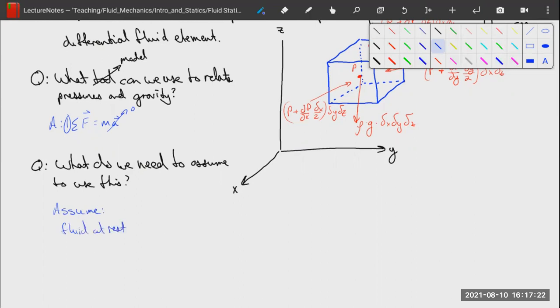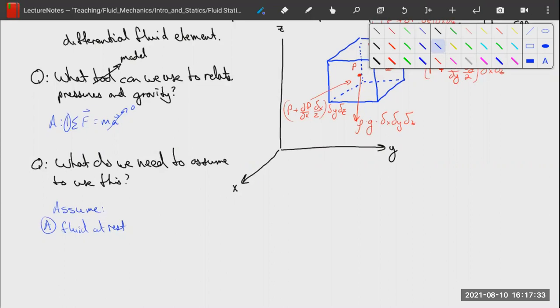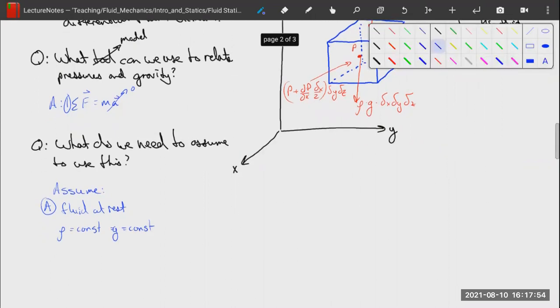And I always label my assumptions with letters so that I can reference them in my work later. Fluid at rest, and then you'll note that we've assumed that density and gravity are equal to a constant. So density is equal to a constant and gravity equal to a constant. That doesn't have to be true, right? Density can easily vary in a liquid. There's all kinds of examples of this happening in nature, although for the most part, on the scale of human beings, it doesn't happen very often in a fluid at rest, right? So we'll make that be.